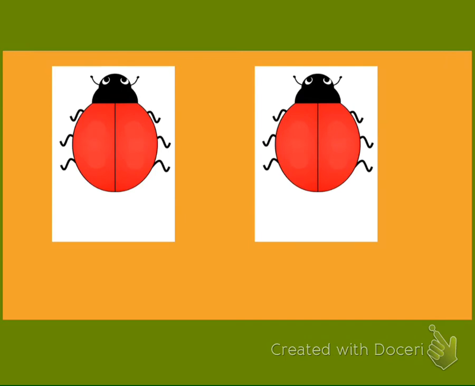Let's look at our beetles again, and let's use the number 6 first. Right, now I'm asking you, what is the half of 6? So I'm going to take the number 6 and I'm going to divide it. So I'm going to say 1, 2, 3, 4, 5, 6. So what is the half of 6? The half of 6 is 3. There you go. The half of 6 is 3.